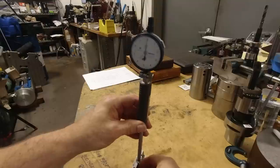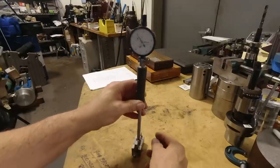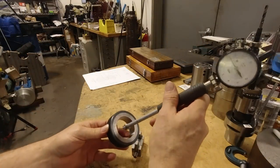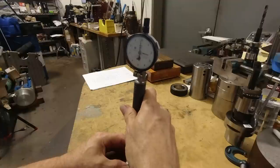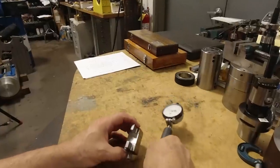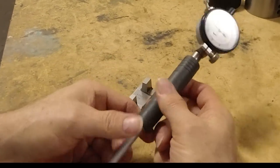This is the way you can set a dial bore gauge that you're going to measure a round diameter, because I've had this question in the comments before. Unless you happen to have a ring gauge, like something like this, that was the actual size, you could set it to that, but normally you don't have that for oddball sizes, and you got to do this. So you get my zero on my indicator. And I've set many gauges like this, and I've never had problems with this method of setting them. So that's the way you actually set the gauge.